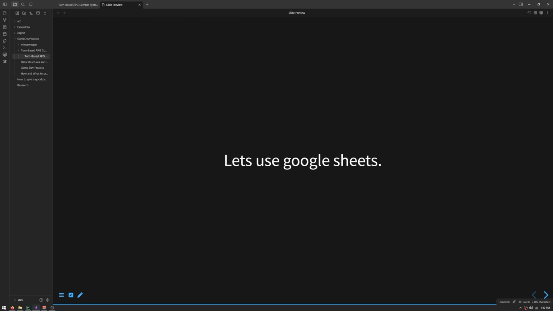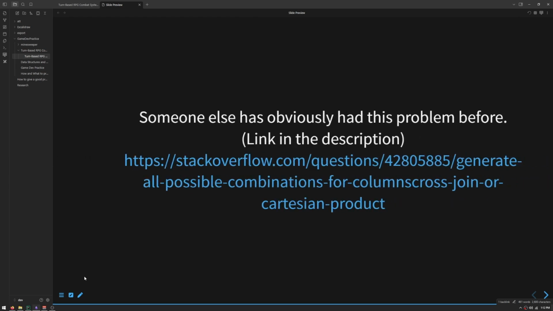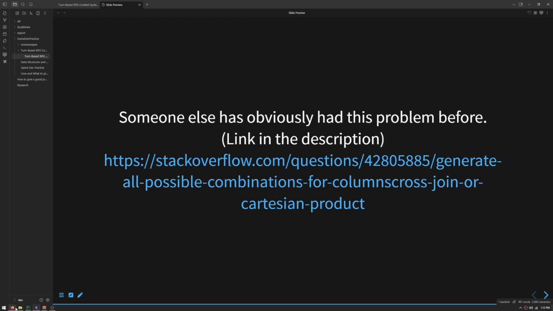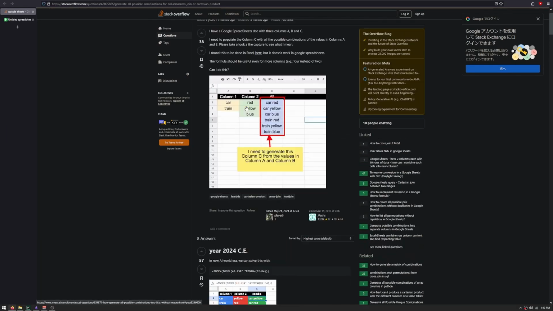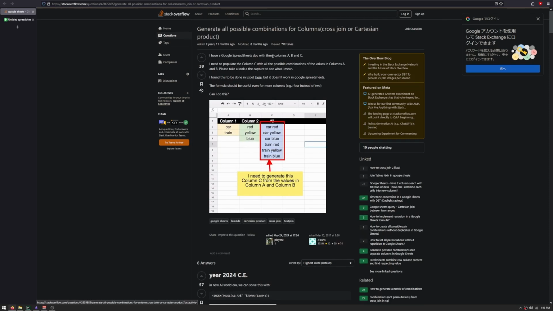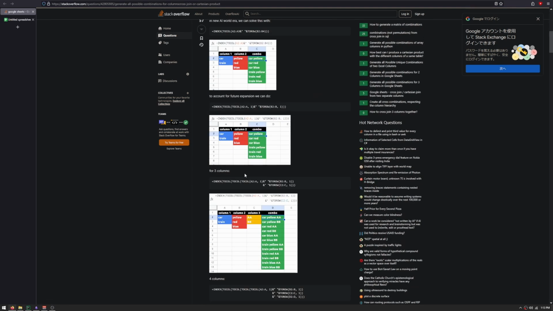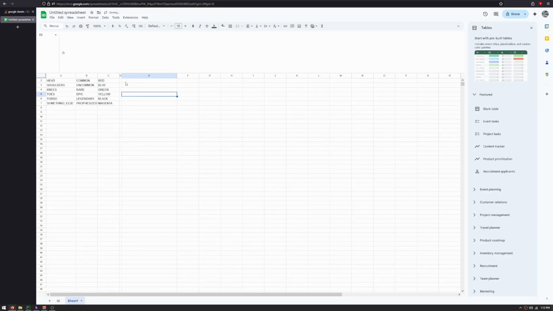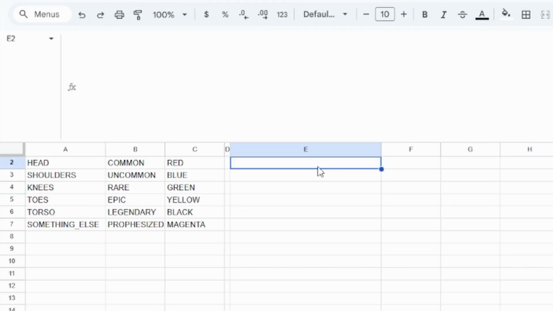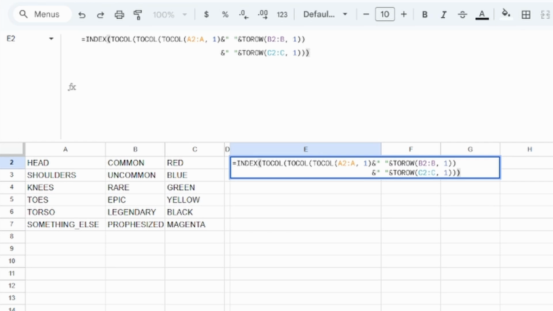So we're going to use Google Sheets to do this for us using this nice little Stack Overflow that I found. I just searched all possible combinations Google Sheets and this came up. So let's say I have these two and these two. I want to make this list. Some clever guy right here did it for us. Very cool. I'm going to steal this and pop over to a Google spreadsheet, which I have already made. And we're going to just go and paste that right in there and see what happens.